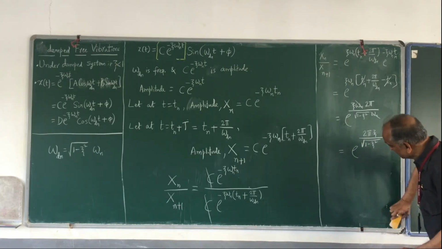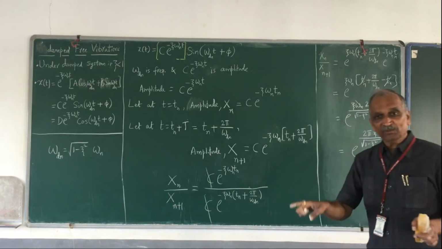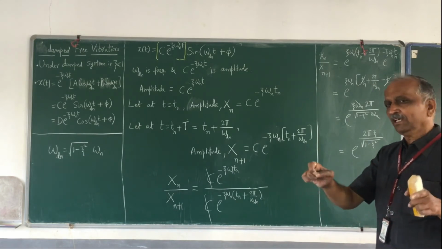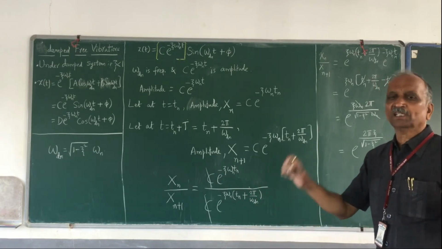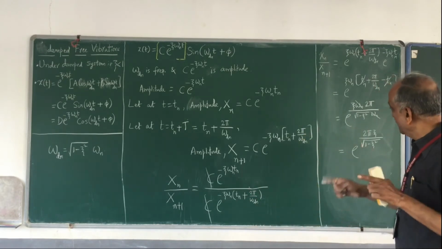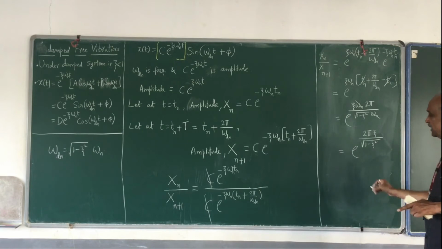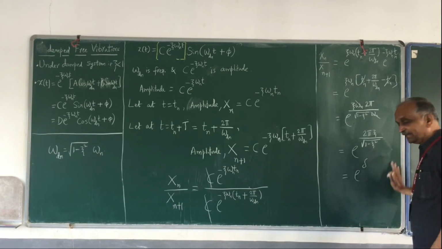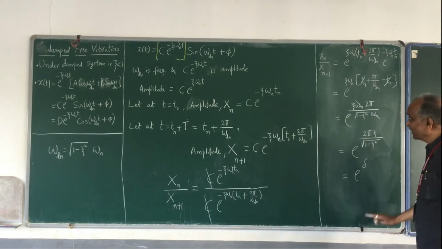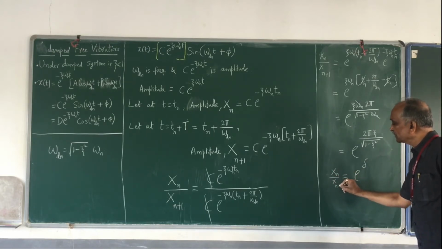Okay, so now very interesting. Please see here, 2 pi is a constant. Anyway, zeta, what is zeta? The damping ratio for a given system. K, M, C, they are all constants. Then Cc is constant, C is also constant, zeta is also constant for a given system. For a given system, this zeta is constant, and therefore this whole thing is constant, and therefore this I write it as E raised to delta. And what is delta? Delta I am going to call it as logarithmic decrement. Why? Okay. So now what is the left hand side? It is xn divided by xn plus 1.